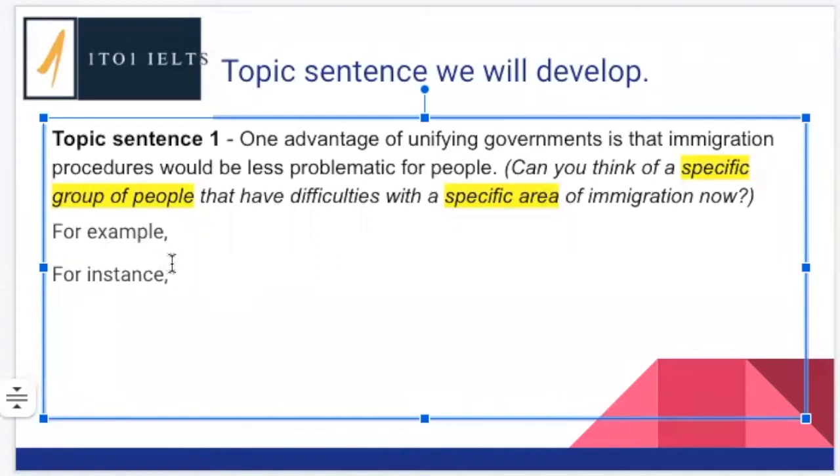Again, we don't need anything fancy. I've seen all sorts of crazy introductory phrases that people come up with for their examples. All we need is, for example, for instance, super easy, but we do want one of these expressions either at the beginning or in the middle of your sentence, just to indicate that we're giving an example, because then it's very clear to the examiner that the explanation has finished and the example has started. So make sure you put these in.